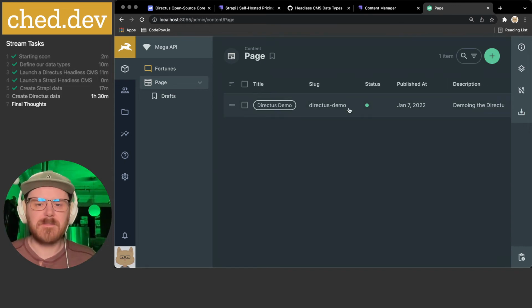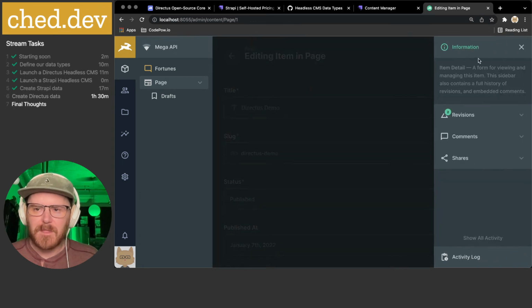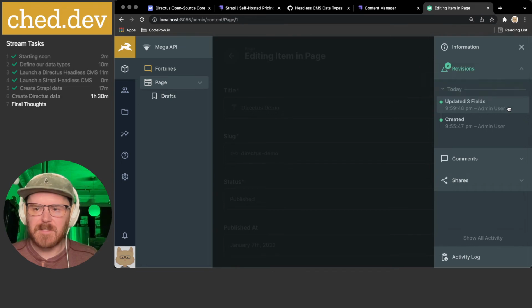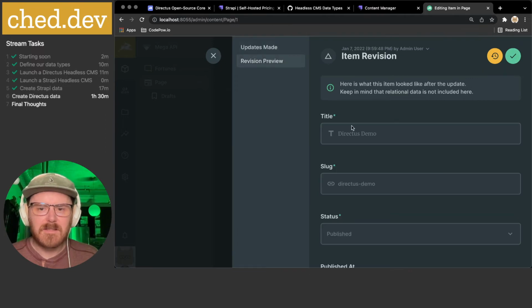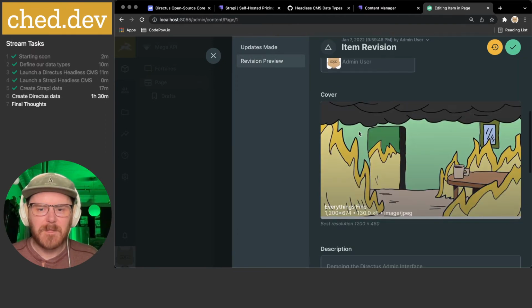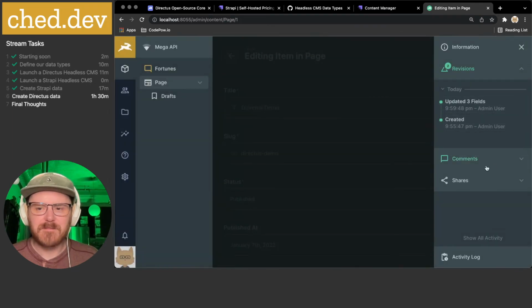So that's cool. Another thing is the revisions in here. So look, now on the right, once we're on the page, we can see here's all the different revisions. Who made them? What happens if I click on it? Oh, wow, look at that. I can roll back to it, preview it. Very cool. I think that's amazing.